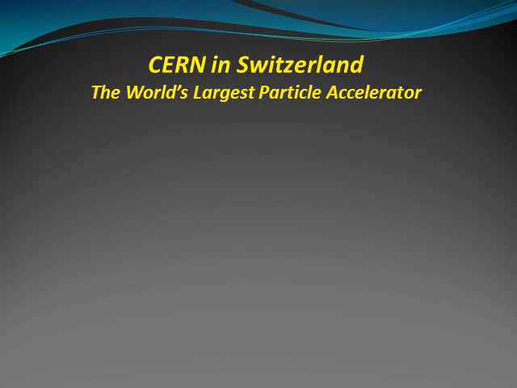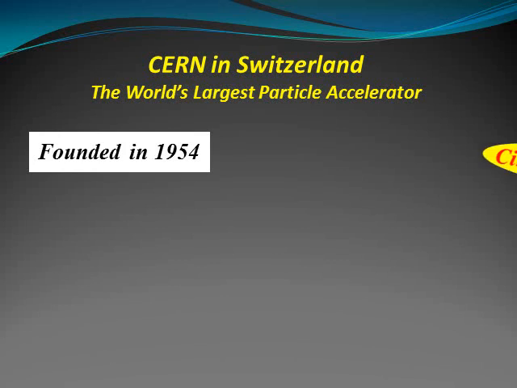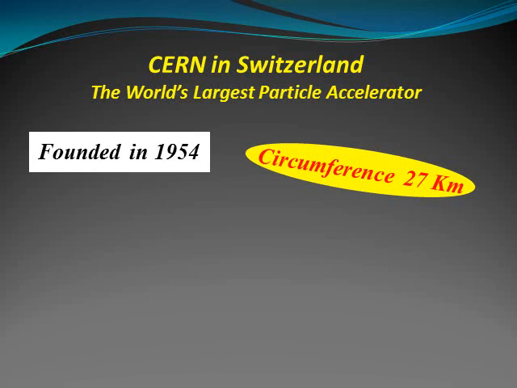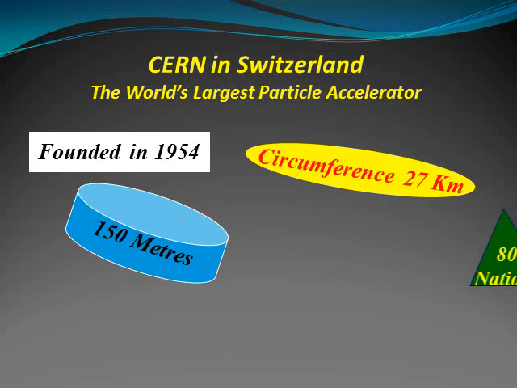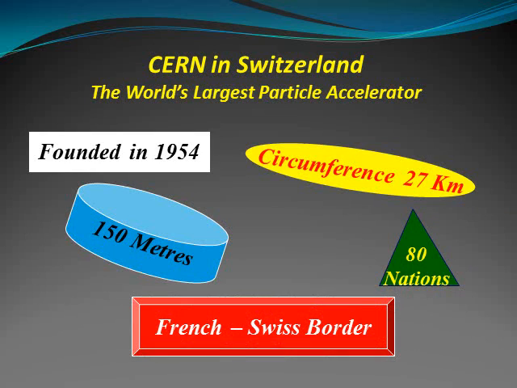To test our theories of physics, we need to perform experiments and make observations. The experiments, which probe very short distances and very high speeds, require a huge international collaboration among many nations. One such facility is located in Switzerland. It is called CERN. It contains the world's largest particle accelerator. CERN was founded in 1954 and consists of a huge accelerator ring of circumference 27 kilometers, buried 150 meters below the surface of the Earth along the French-Swiss border. Over 80 nations worldwide contribute to this gigantic effort.